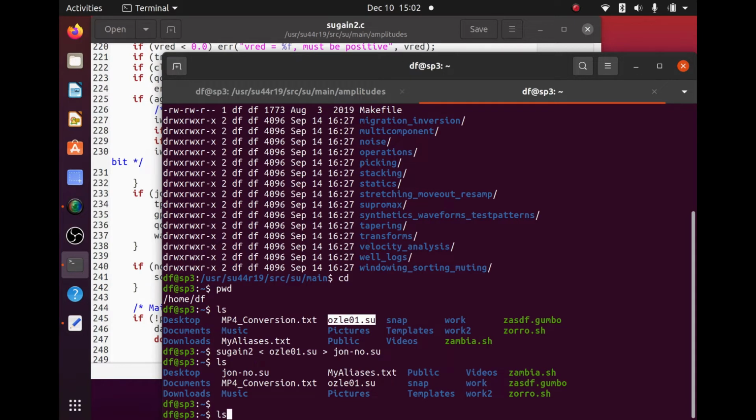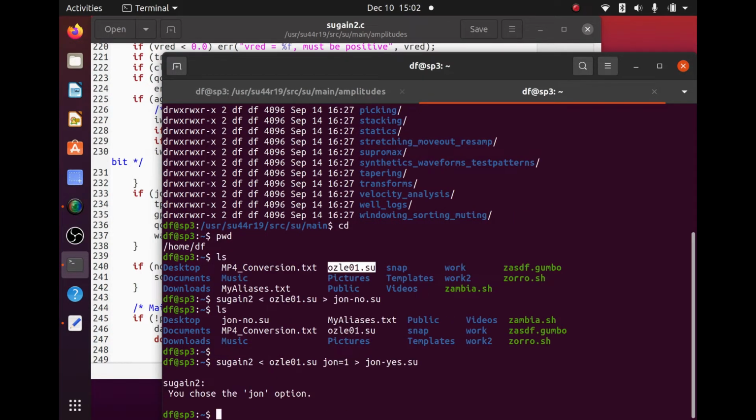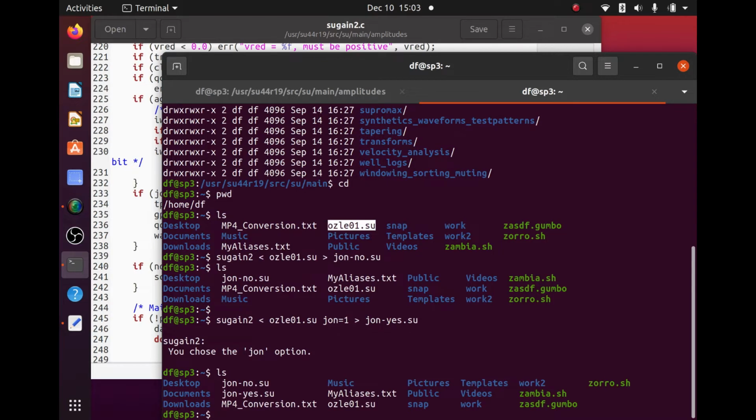Let's change that now. And let's use the John option. Change that output to John yes. John equal 1. And we have a John yes. Let's make sure that's not a 0-byte file.